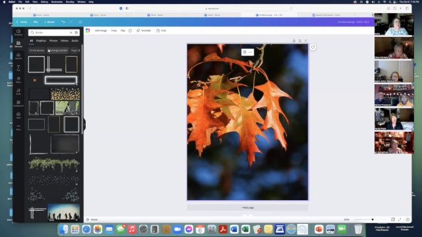Okay. This border here, I don't know if you can tell, it has a little crown, and when you hover over it, it'll say pro. So if you have a free account, you won't be able to use it. So any of them where you don't see the little crown, you can use.